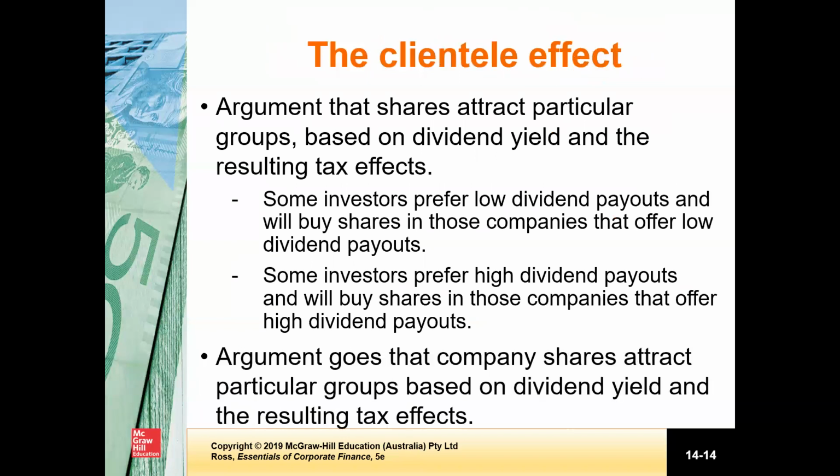As I mentioned, I will be talking a bit more about the clientele effect. In our earlier discussion, we saw that some groups, wealthy individuals for example, have an incentive to pursue low payout or zero payout shares. Other groups, for example corporations, have an incentive to pursue high payout shares. So companies with high payout will thus attract one group, and low payout companies will attract another. These different groups are called clienteles, and what we described is a clientele effect.